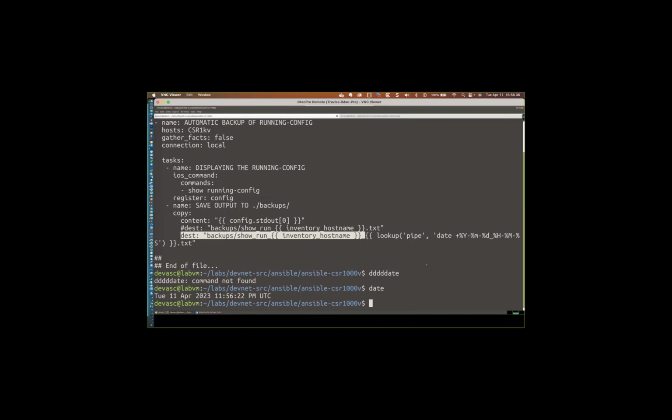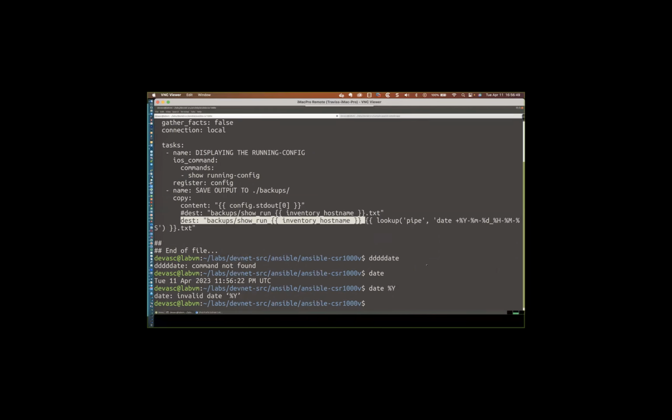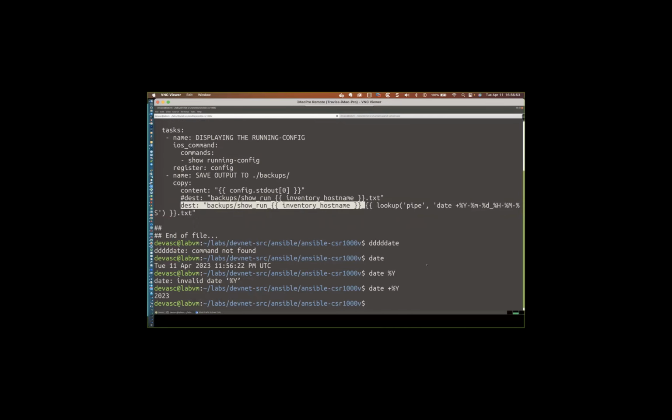This plus %Y-%m-%d_whatever. Well, to see that, you would just simply type in date, and you could do plus %Y. Oops, sorry, I'm going to do plus there. Pull this back. And so the capital Y stands for year.